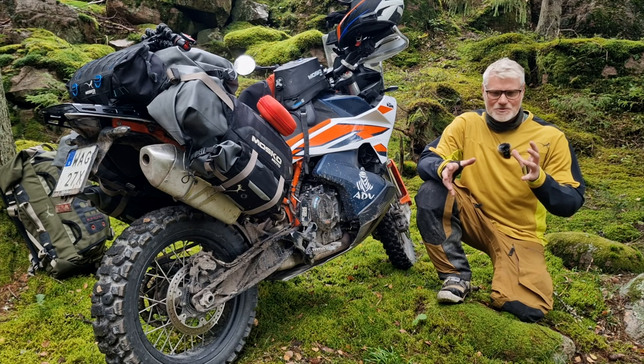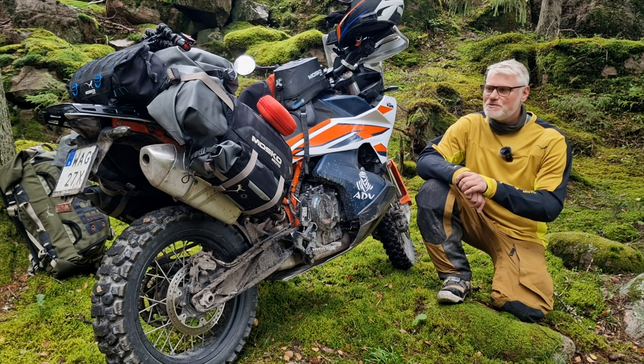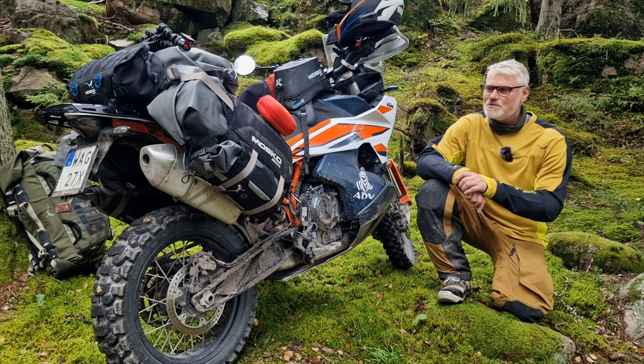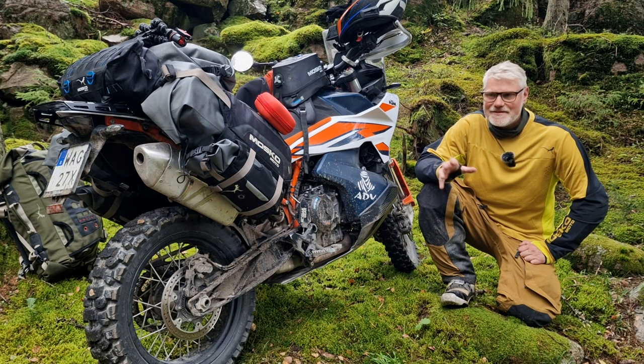The R80 system is so nice because it just lays on the bike and fits any bike, with or without a rack, as long as you can fasten it somewhere in the rear and in the front. You will see this in detail. When I looked into getting the new rack, I did some research and looked at a lot of different racks on the internet.